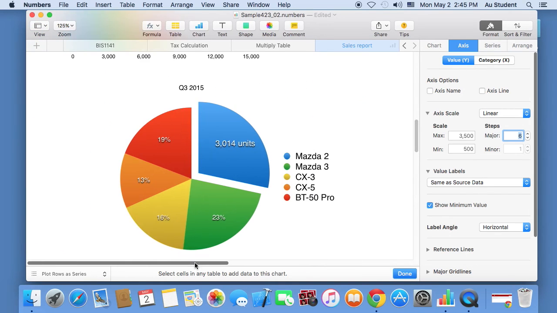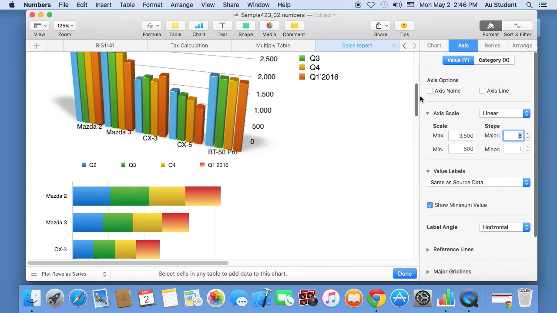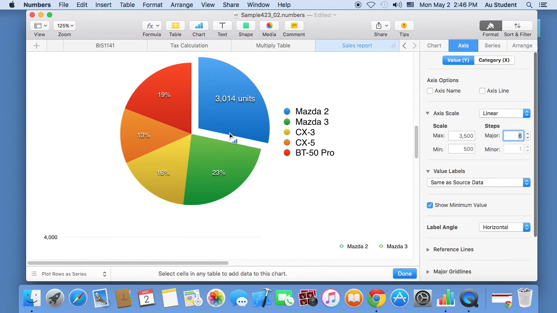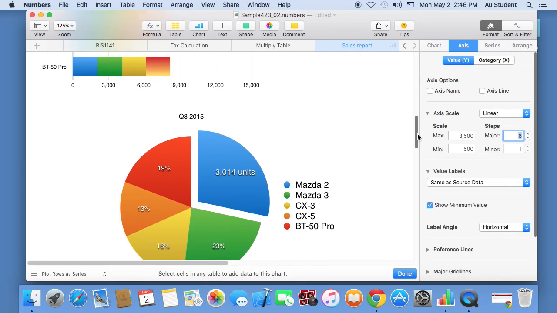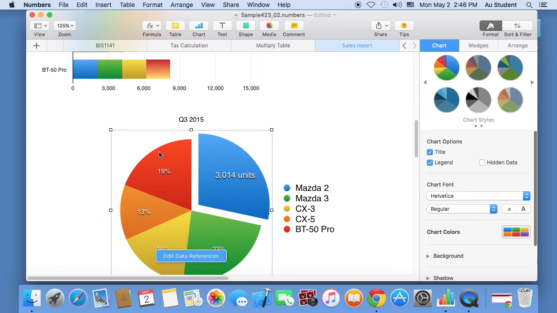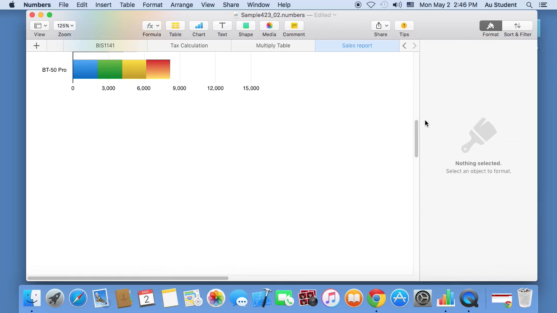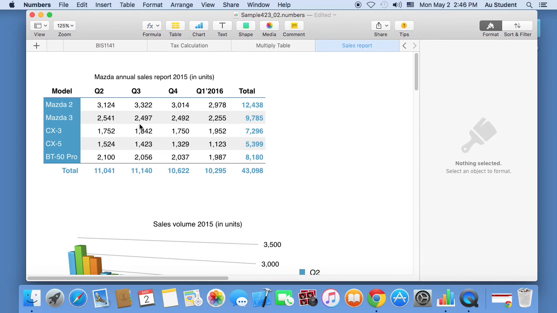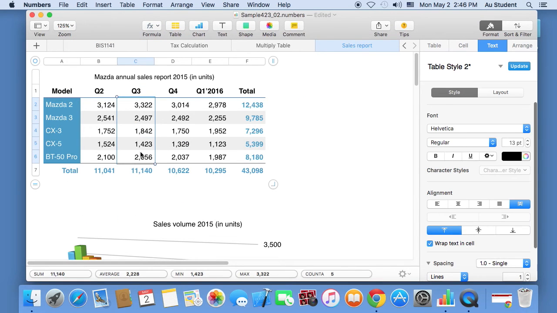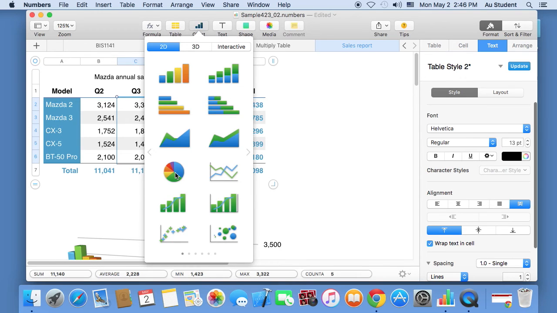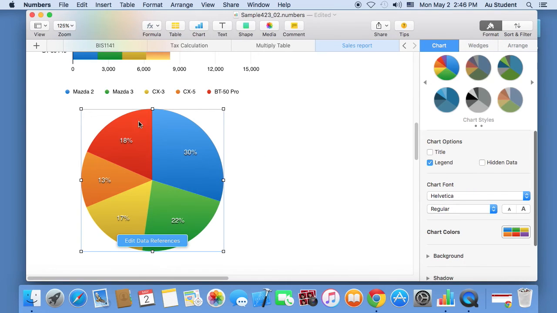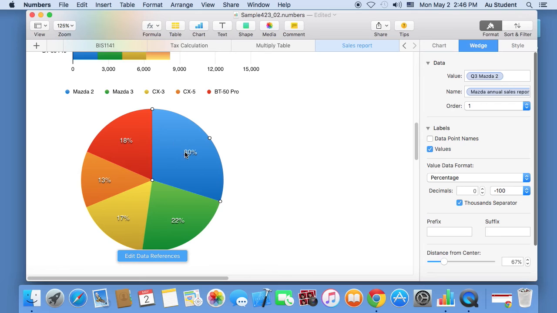The last one I want to show you is the pie chart. It seems like I have the example of the pie chart already, so maybe I show you from the beginning. I come to the chart and delete it, and then I want to do the pie chart. The pie chart is only one dimension, so you can select any dimension. For example, I select only this dimension, click the chart, and then do the pie chart. After I do, I'm going to get the pie chart like this one.